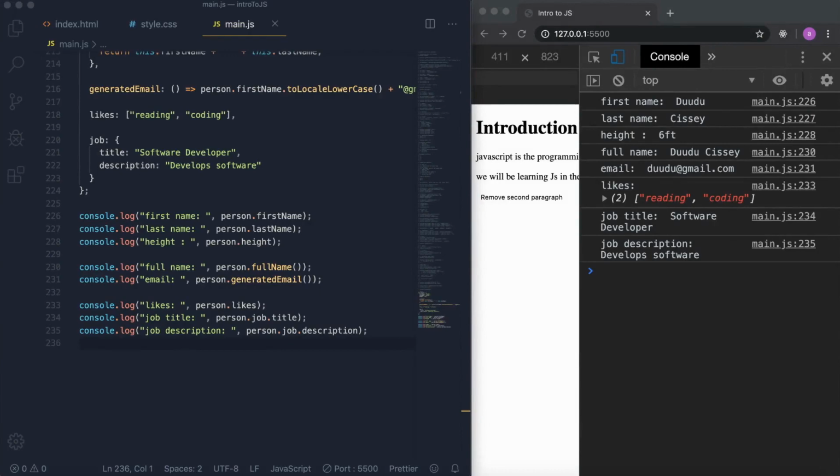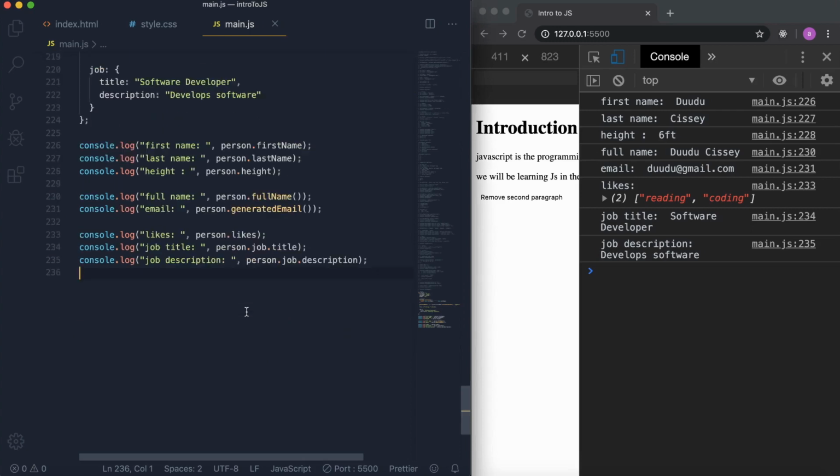Moving on, we are now going to look at conditions. Conditions are very, very important in JavaScript. You'll be using them a lot. When I talk about conditions, you want to run some particular code or perform some particular actions depending on different conditions. So if this happens, do this. If that happens, do that. It's used a lot in programming, and it's very important that you understand how to use them.